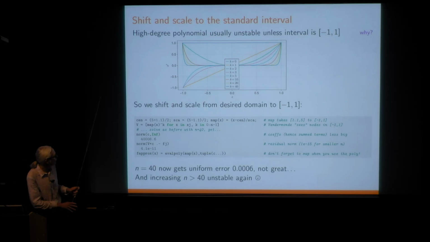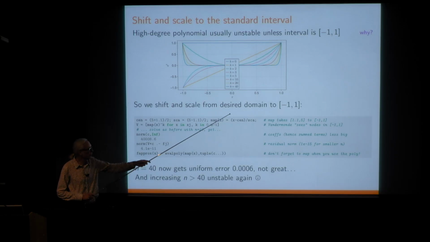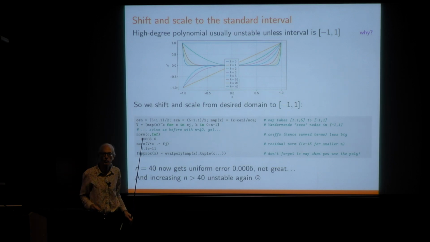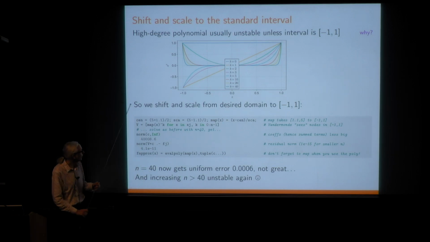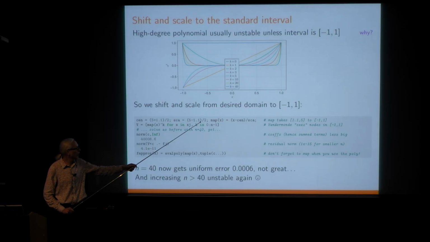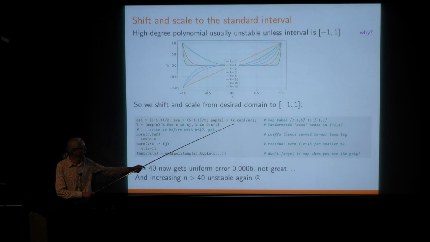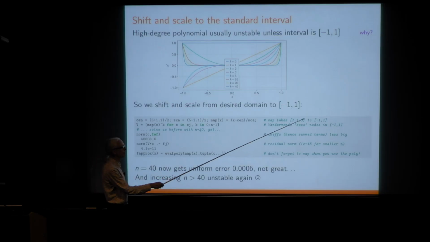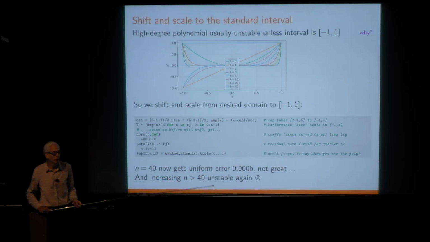So what you should do is shift and scale. You want to make it feel like the polynomials are seeing numbers from -1 to 1. The best way to do that is to set the center of your interval, (5 + 1.1)/2, and the scale, the half width of your interval. Then make a little map that takes input values x, subtracts the center, and divides by the scale. That just maps the interval you want to [-1, 1].